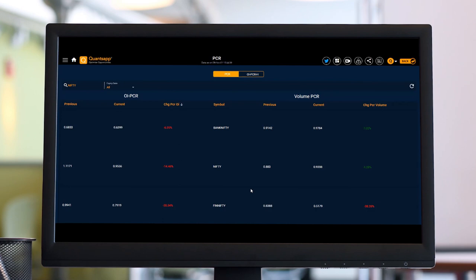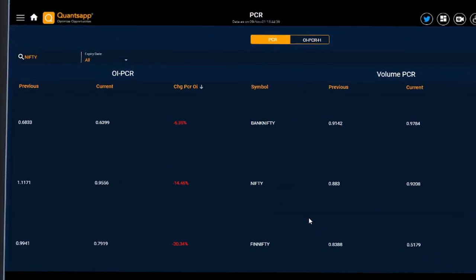Now looking at the PCR data, there is a way we can find out whether the market is overbought or oversold. Now there is no static figure as such. In the sense, the figures we discuss are based on historical data. So try to use it in Nifty and Bank Nifty. Now how can we identify using that data point whether the market has been overbought or oversold?